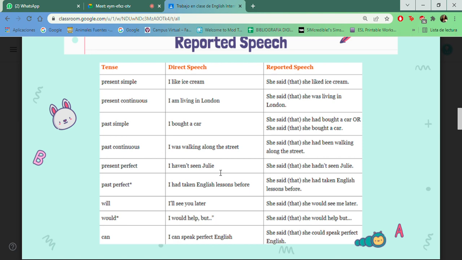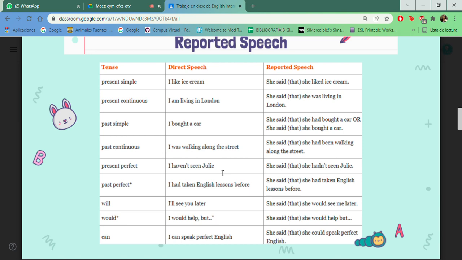She says she was living in London, right? Present perfect can become past simple, but I prefer past perfect. It's better in this case. Then we have past continuous, past perfect continuous.